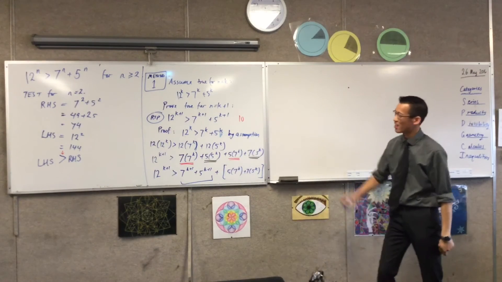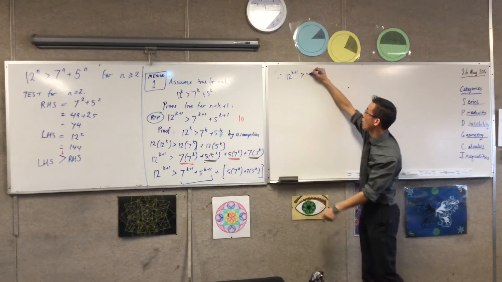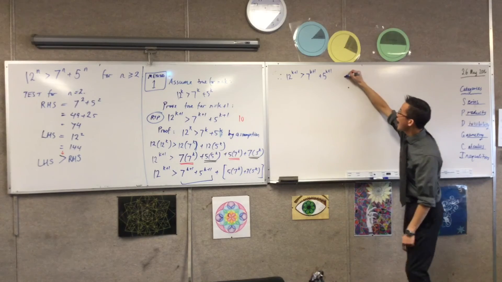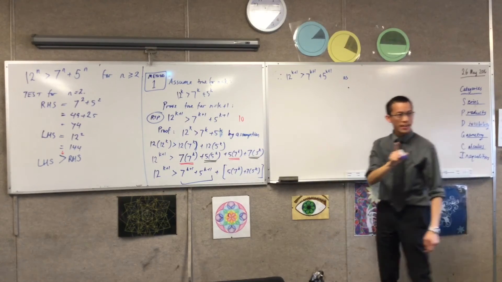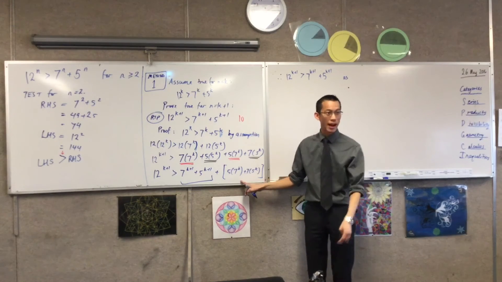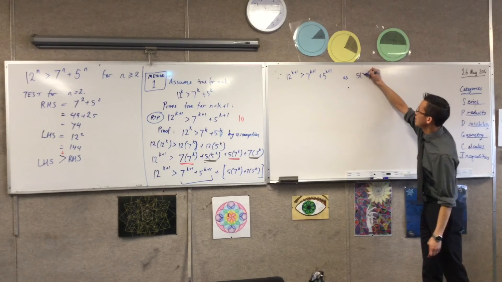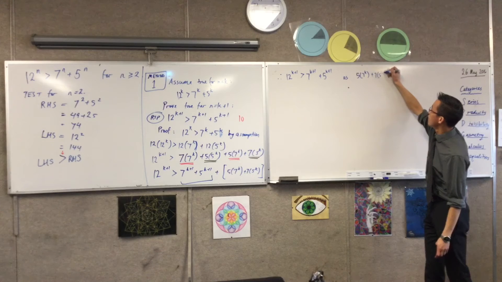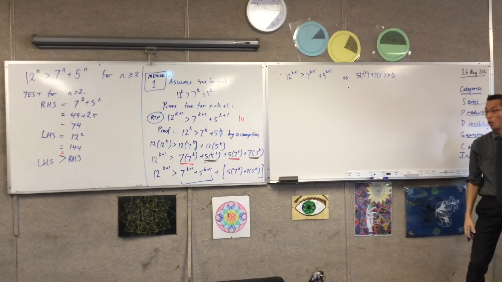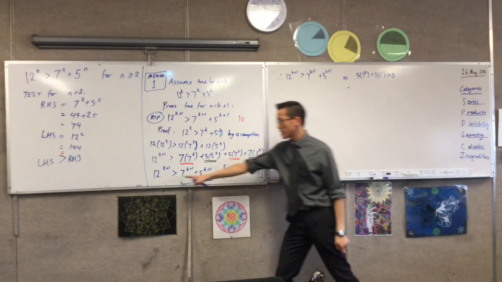So my next and pretty much my last line is, therefore, 12 to the k plus 1 is bigger than the thing I want. The reason why I can say that is because this thing is making the whole thing bigger. Of course, if it was negative, this wouldn't apply. But I've deliberately crafted it so I can see it's not. As this part over here, the extra bit, is positive. If it weren't positive, my logic wouldn't hold.